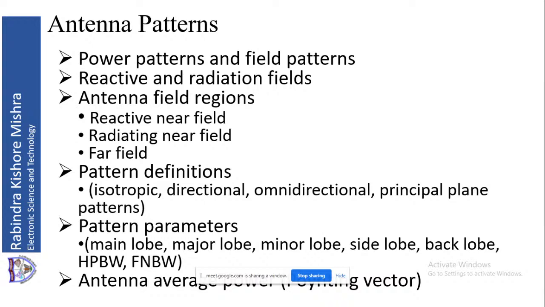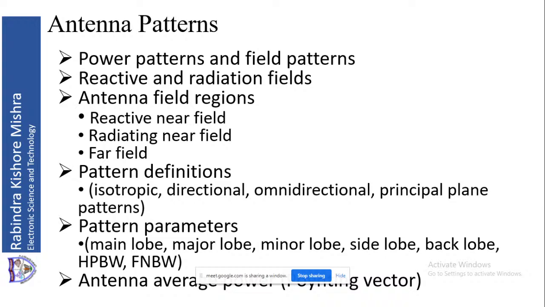If a definition is asked, only write this, don't explain. If an explanation is asked, then you explain that the power pattern is required because power is the measurable quantity, whereas the field is not directly measurable. Since the field is not directly measurable and power is directly measurable, we measure power.